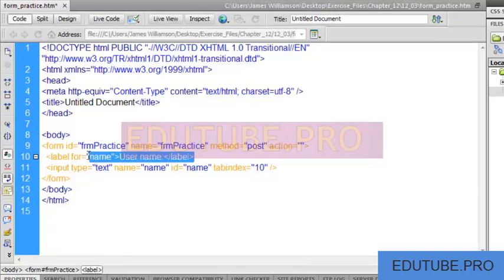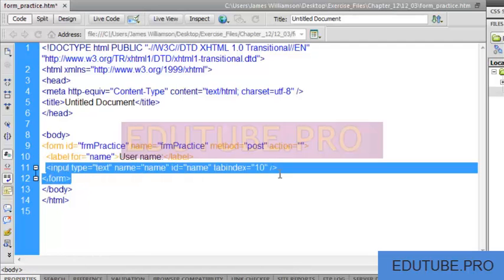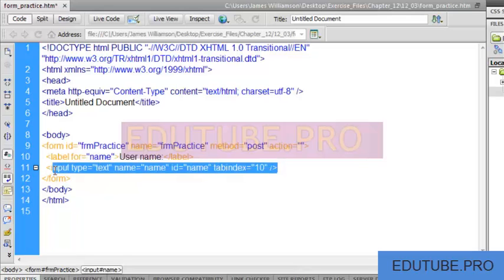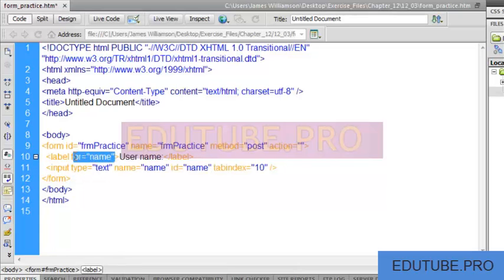Now, here's the label. Now, basically, the label tag is used to relate text to a form element. That lets any type of device out there know that this text applies to that form element, and it can be incredibly instructive if somebody is not accessing your page visually. Now, the reason that we use the for attribute, and the reason that I like this so much, notice that it says label for equals name. So it's looking for this ID right here, name, and it's relating those two to each other. That allows you to have the label in one place and the form element in another.